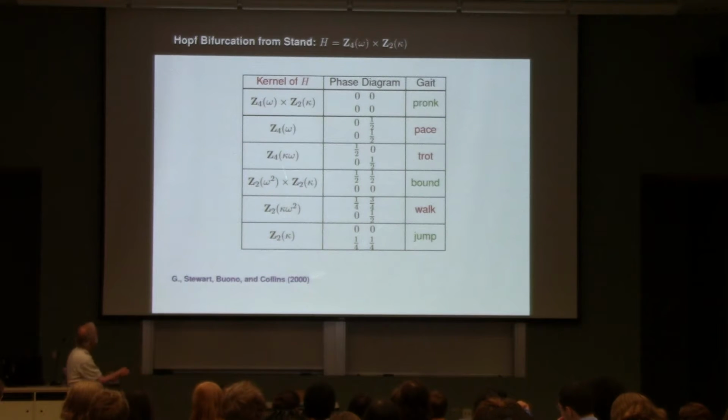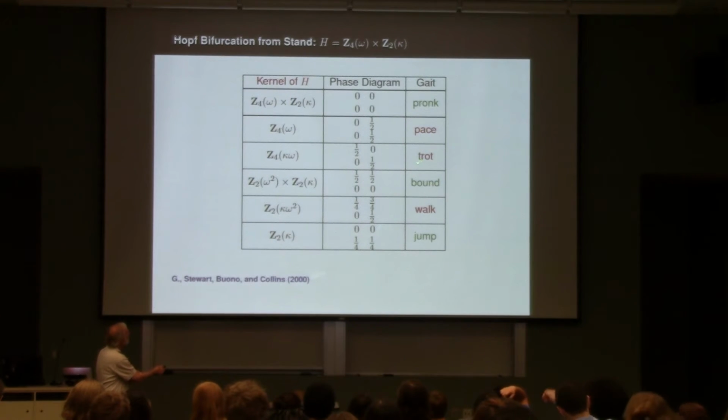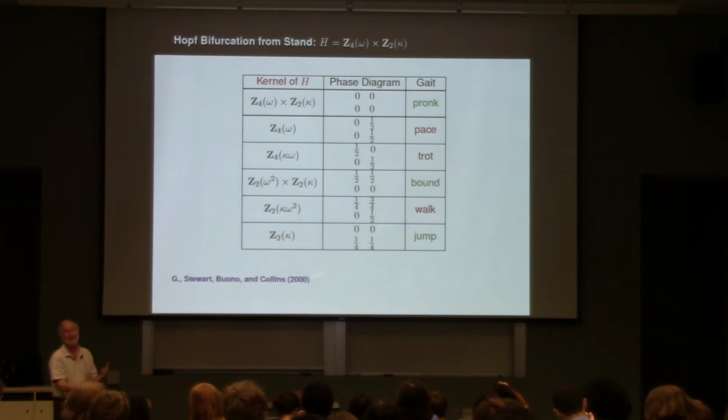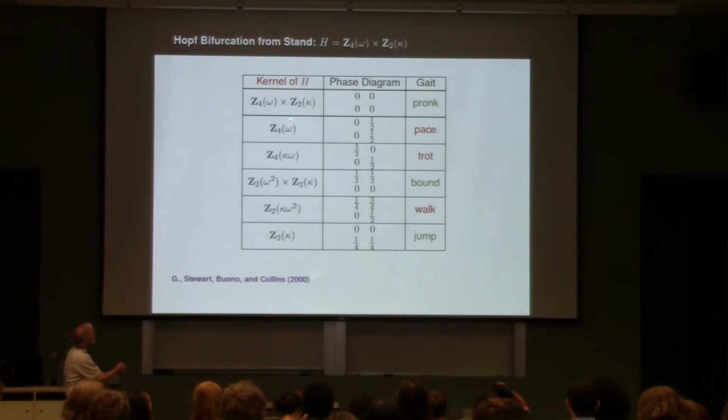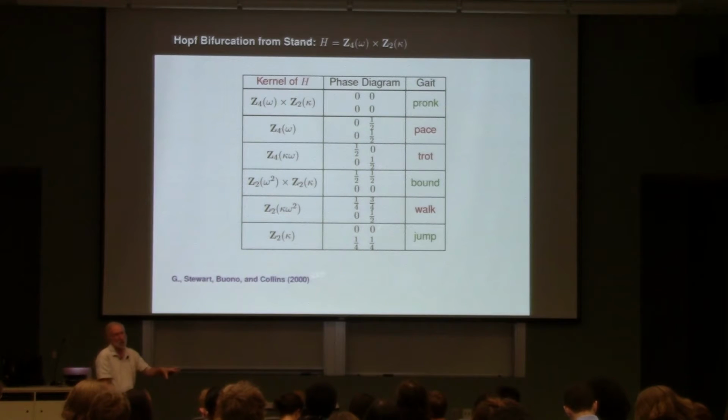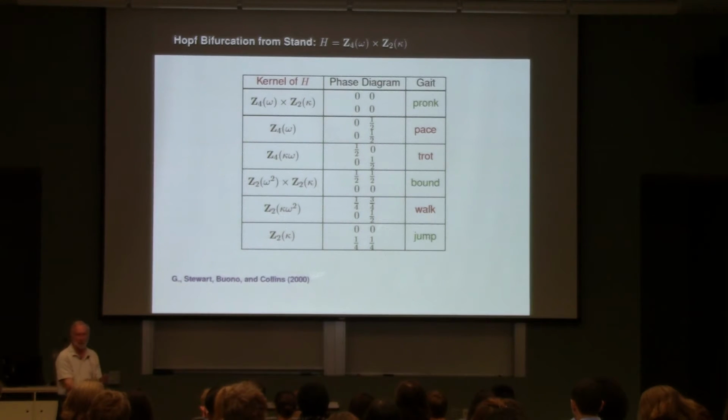And there are 6 different kinds of Hopf bifurcation that will occur. One of them leads to pace, another to trot, and a third to walk. And that's what we were assuming in getting this network together. The fact is, it also produces a pronk and a bound. Well, that doesn't sound so bad. These are known gaits, so it's perfectly reasonable that it should do this. And surprisingly, certainly to us, there was another gait which we called a jump. And I want to explain what that gait is.